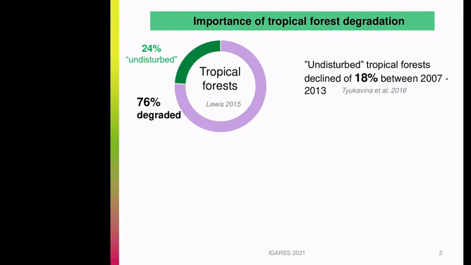We are all aware of the importance of deforestation around the world, which has drastically shaped tropical landscapes. Here I would like to emphasize the remaining tropical forests, which are for most regions in a heavily degraded status. Degraded forests are dominant in tropical forest landscapes — in 2015 they represent around 76% of total primary tropical forests, and selective logging is the main driver of degradation, affecting around 20% of tropical forests.